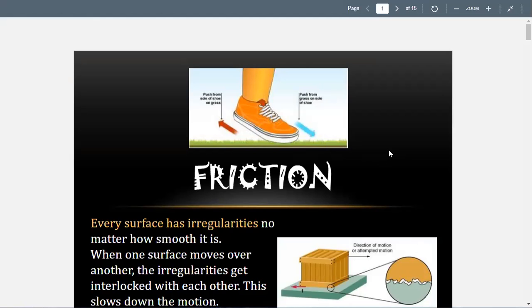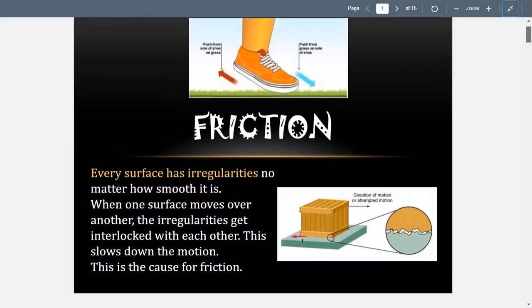Now, what is in between the surface? Anong ara sa surface? So if this is the floor and this is the crate or the box, in between them, the area that is in contact, we notice that it is a rugged surface. So these jagged edges cause the object to not really move or freely slide. Every surface has irregularities, no matter how smooth it is, despite the fact that you will use a tile. If you put together two tiled objects, you'll notice that they still have these jagged edges. So once these edges come in contact, that's where the friction comes in.